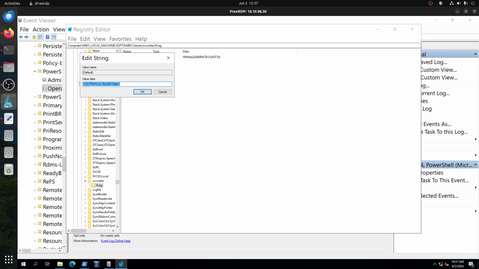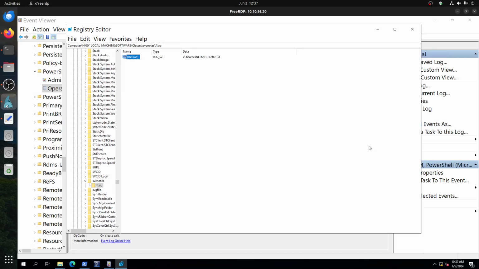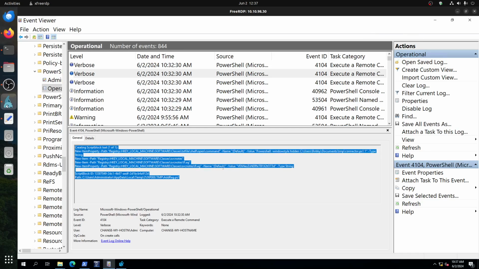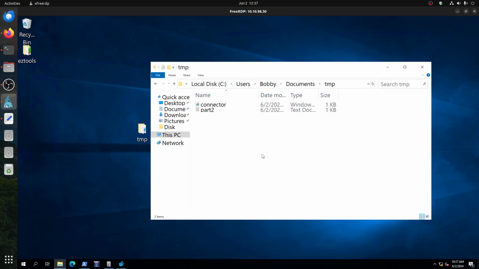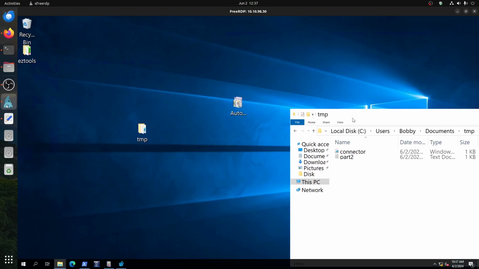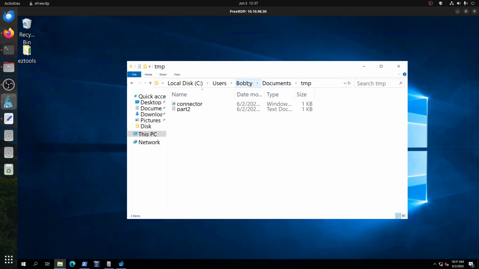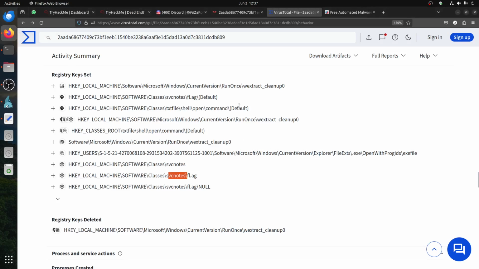That's the second part, when you use it for decoding base64. So that's one way to do it. You can run the whole thing in your Windows and activate PowerShell script block logging so you can see it. And in this case it also creates a temporary folder in the administrator account, and also creates a user Bobby. So that is what we have there. And then you have the key that is there.